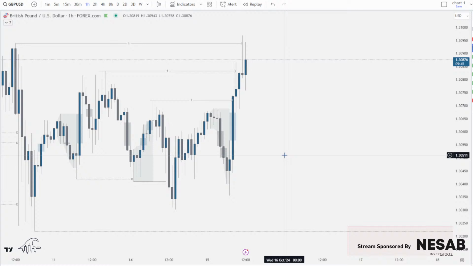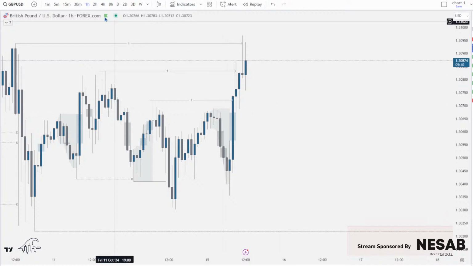MT5, yes, it will be MT5. Yeah, because the coding language on MT5 is better than MT4. So we're going to be going MT5 with that one. But that's the beauty of having any kind of trading account, especially if you're in the UK, for example. You can just convert from MT4 to MT5 pretty easily. There's not really a big issue with that.